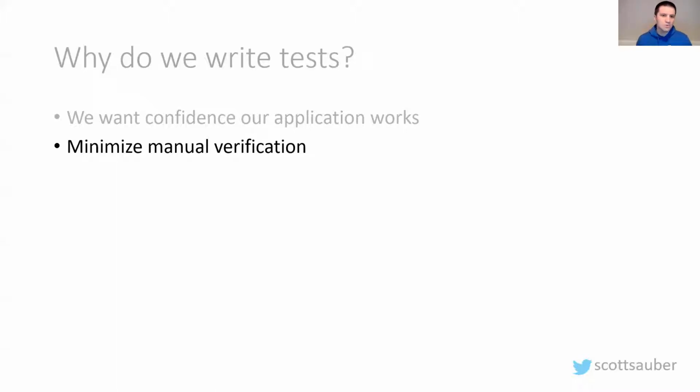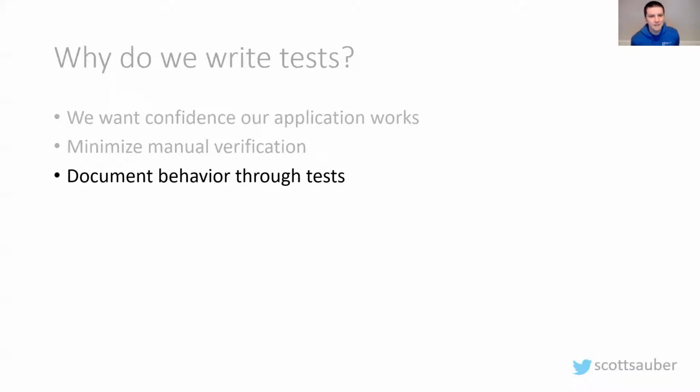So whatever it is that you're doing, go ahead and move those manual verifications out into automated tests and always just start deploying things to production. So that's really the mindset that I like to be in, and why I write tests is I want confidence that when everything's green, my application works. And conversely, when my tests are red, I want confidence that my application is actually broken. We'll talk a little bit more about that later.